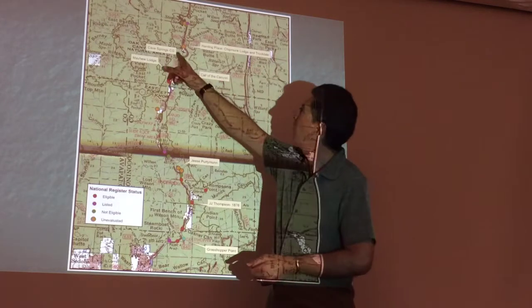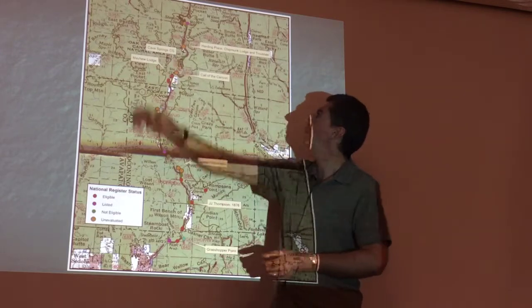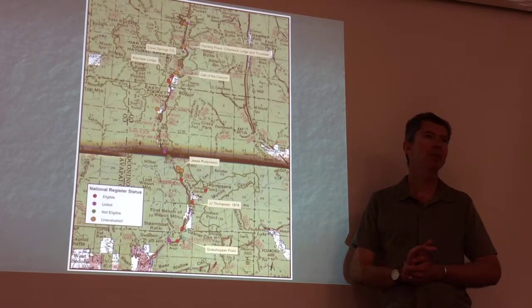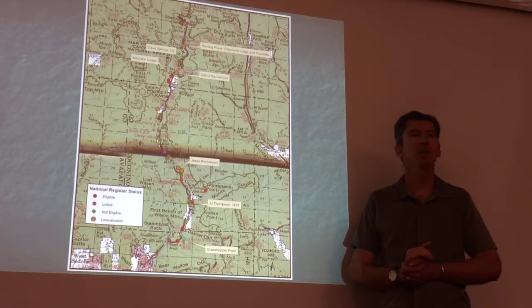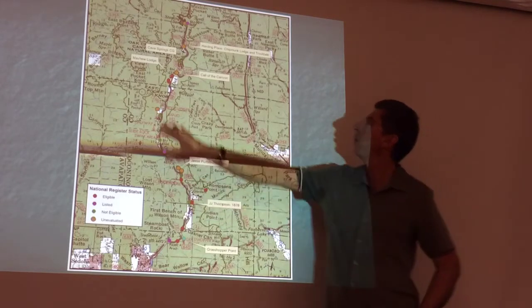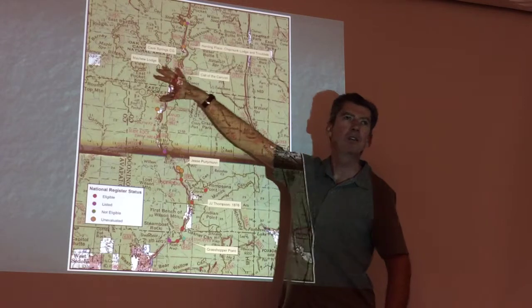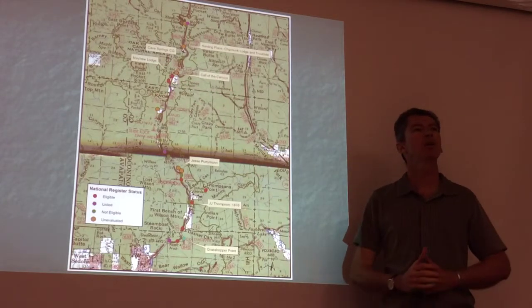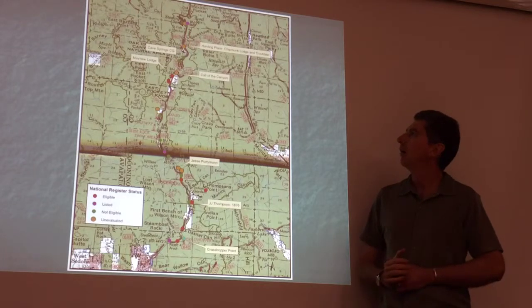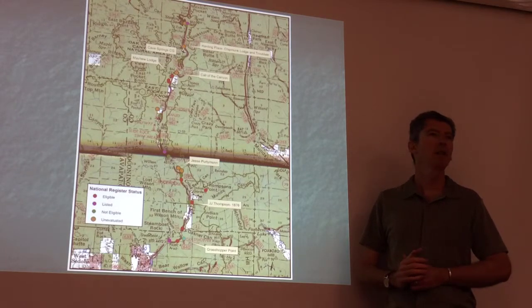The Cave Springs campground — apparently somebody tried to homestead it. I have in the records that there was an old ranch and old trees from an orchard. They were never able to prove up on that because it was actually railroad land. Another weird thing: whole chunks of this canyon, even though you could never conceive of putting a railroad in, was claimed by the railroad. So that couldn't be proved up, and then the Forest Service eventually acquired it back.